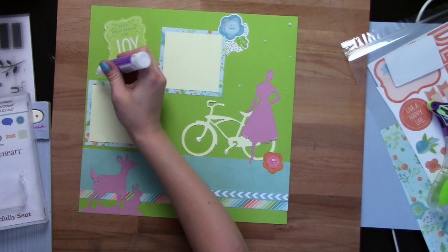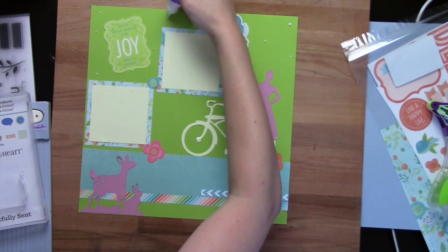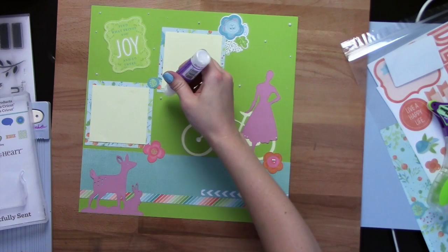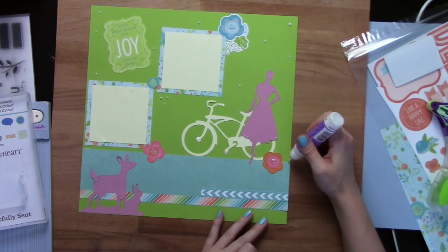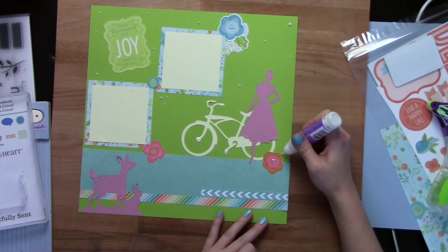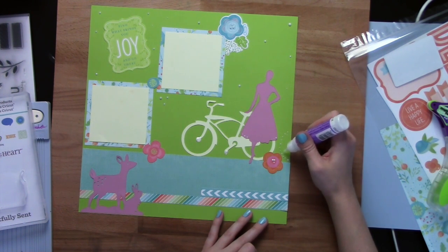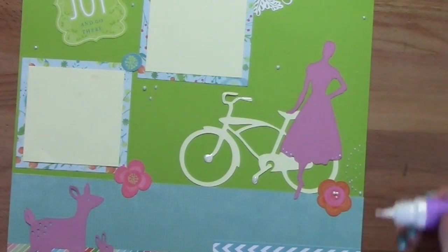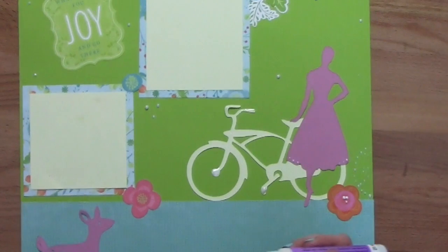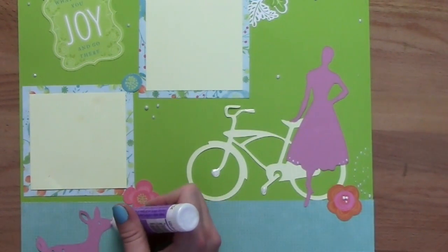Right on down. And you can go as crazy or as simplistic as you want, and you could even add like coming up from the side, you could do like your own little tiny flourish kind of thing coming out from one of the flowers. That always looks really pretty. And it's pretty easy to do. It takes some practice to get the control of the size that you may want them to be, but Viva is very easy to work with.